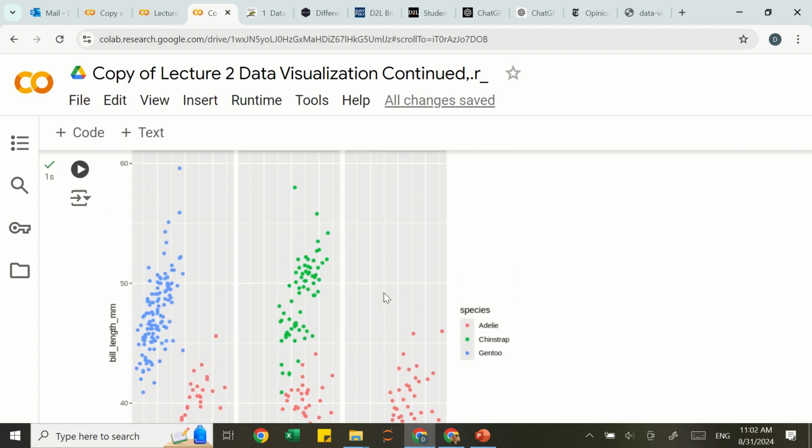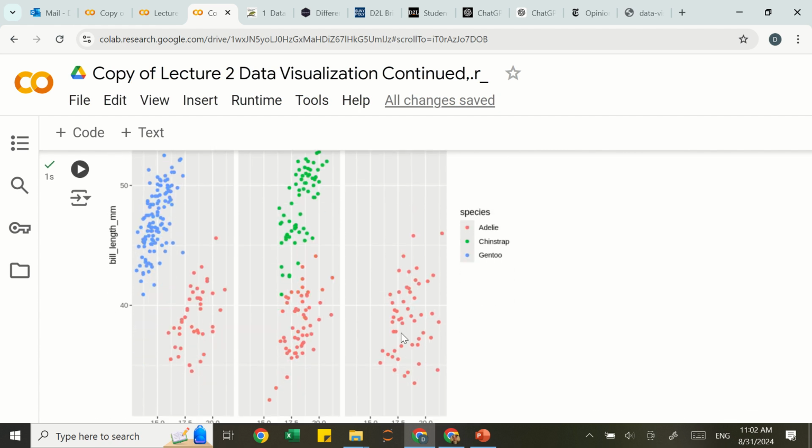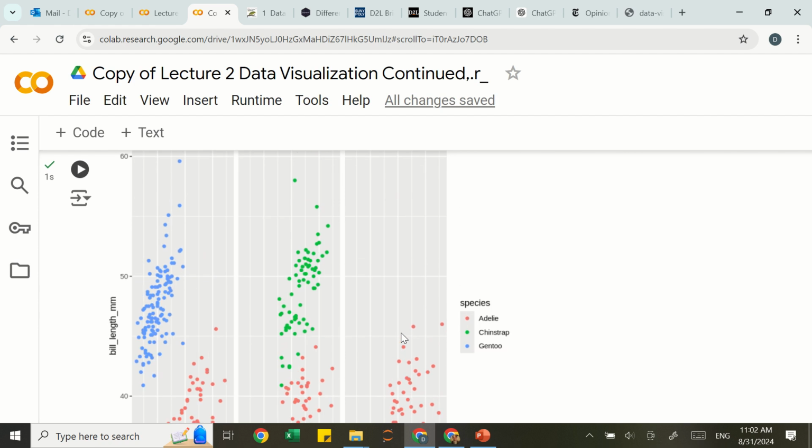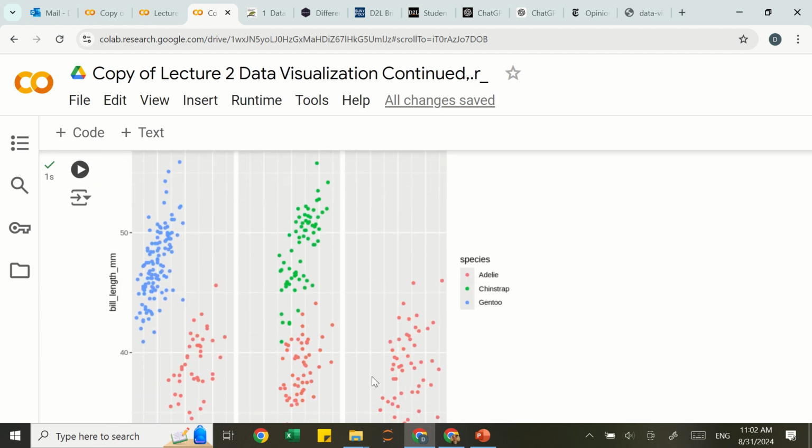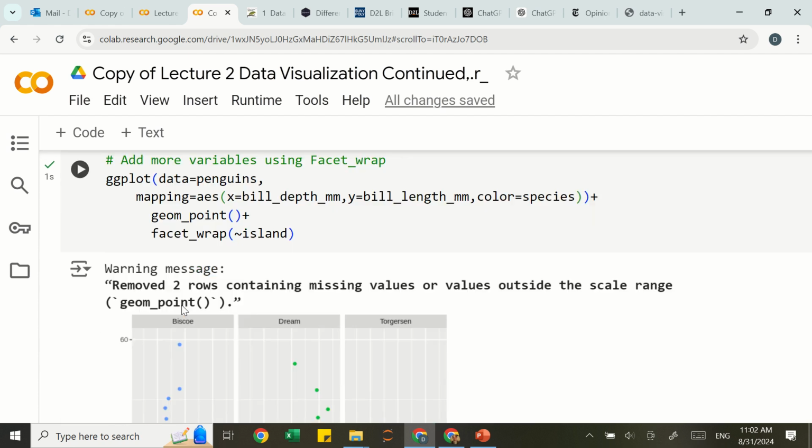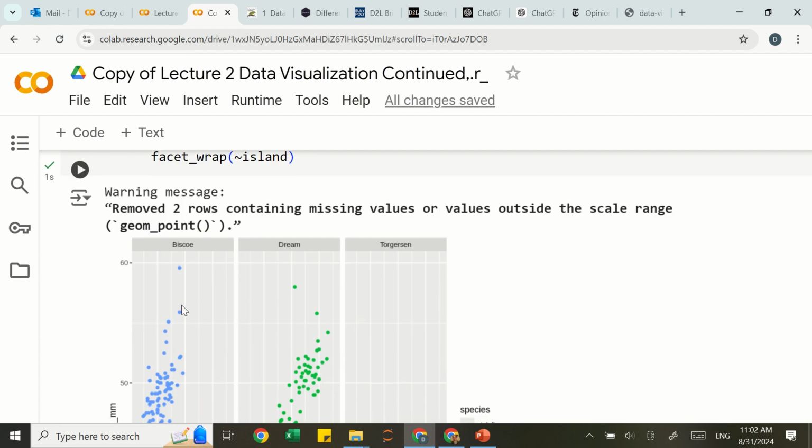For example, in the third island there is only one species, and in the other islands there are two, if you notice. So you can create a matrix of plots to analyze more variables, because even though we're using 2 dimensions to analyze our plots, now when we start adding color, shapes, and now facets, we can easily create plots with 4 or 5 variables.